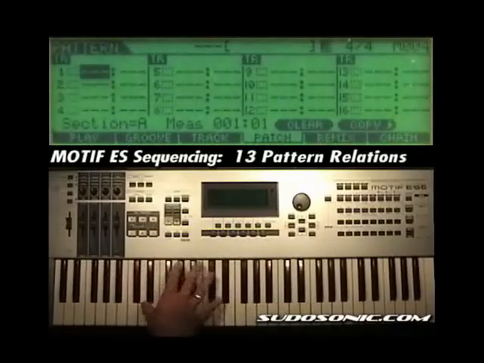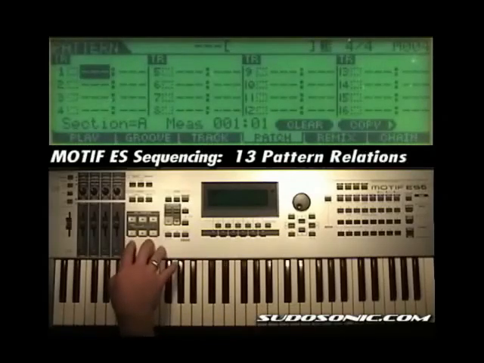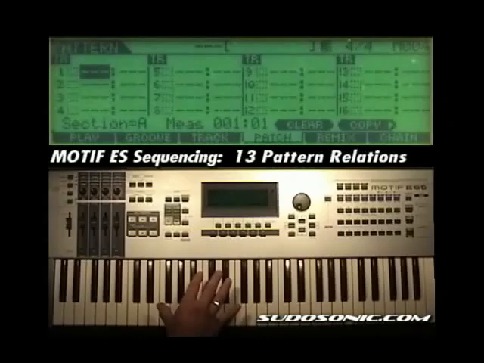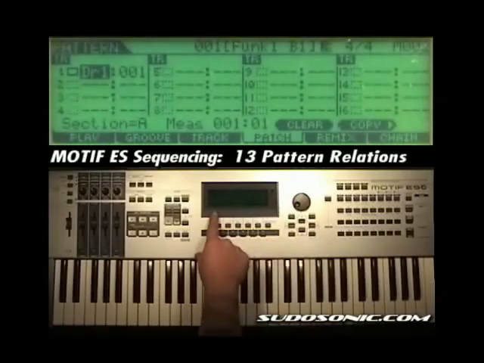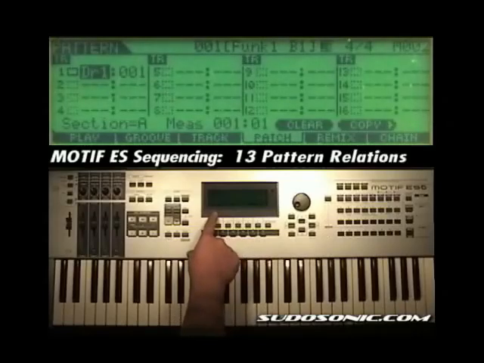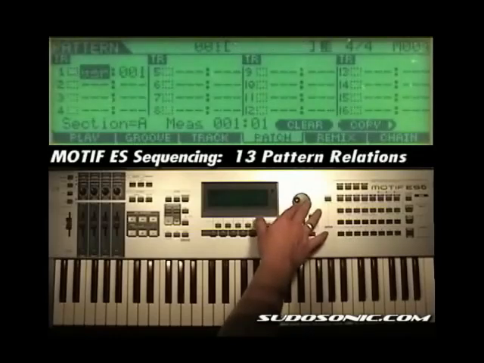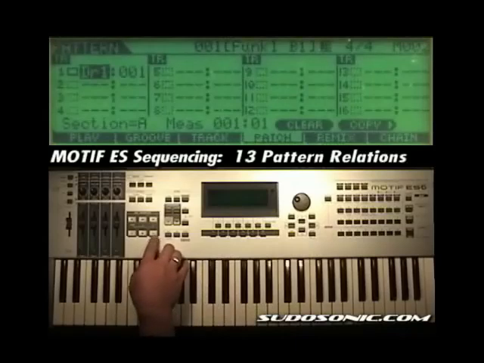Now we have the ability, as I said before, to record a phrase into this section, just like using the sequence transport buttons and all the record methods in song mode. We have those same abilities to record notes in there as well. But also you have the ability to dial in some of these internal drum phrases. And there's several different banks of drum phrases here that you can choose from, different styles. Anytime that you want to audition these, you'll just press the play button and play these through.